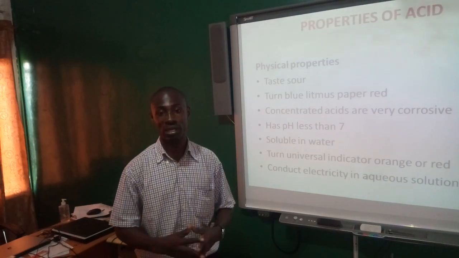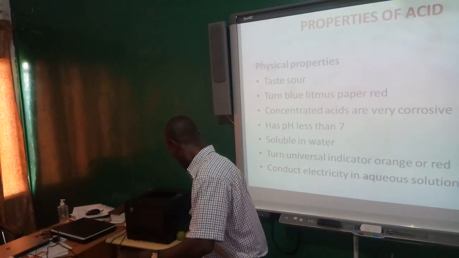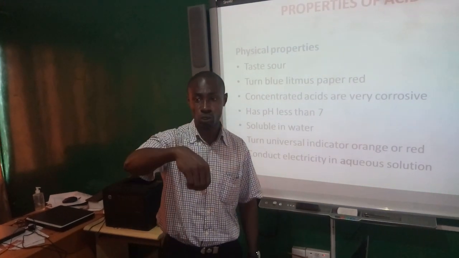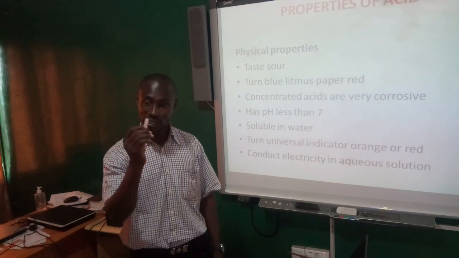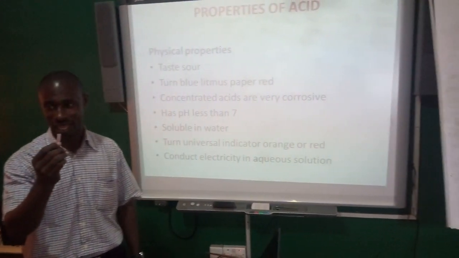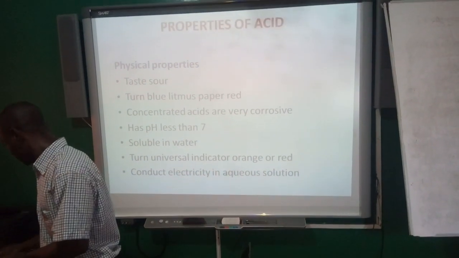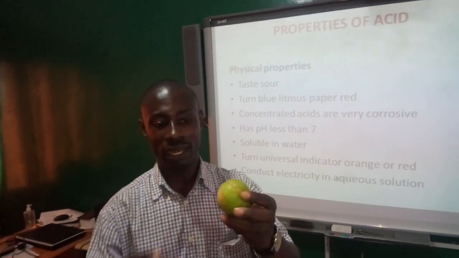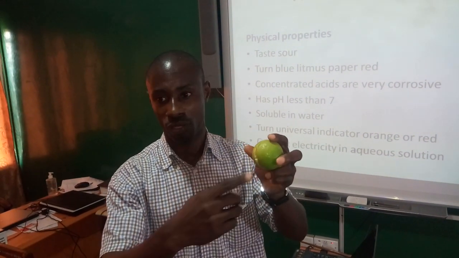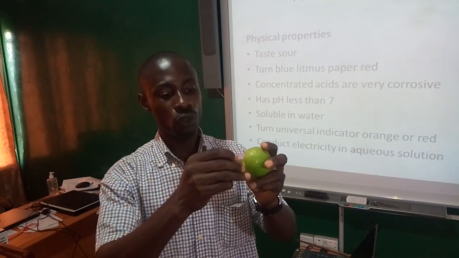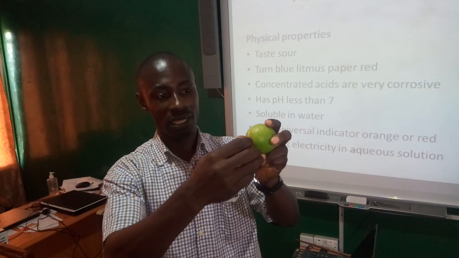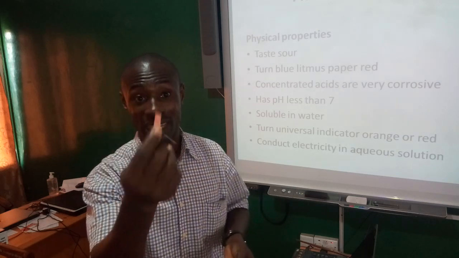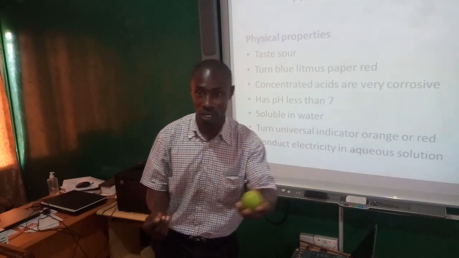The second one is that with litmus paper. I have a piece here — that's a blue litmus paper. When you dip this one into a solution or even a substance that is acidic, it will change the blue color to red. To illustrate this, here is an orange which is ripe and I've made a section through it. If you put the litmus paper inside, you will find out that the color has changed from blue to red. And that's an indication that this orange contains acid.